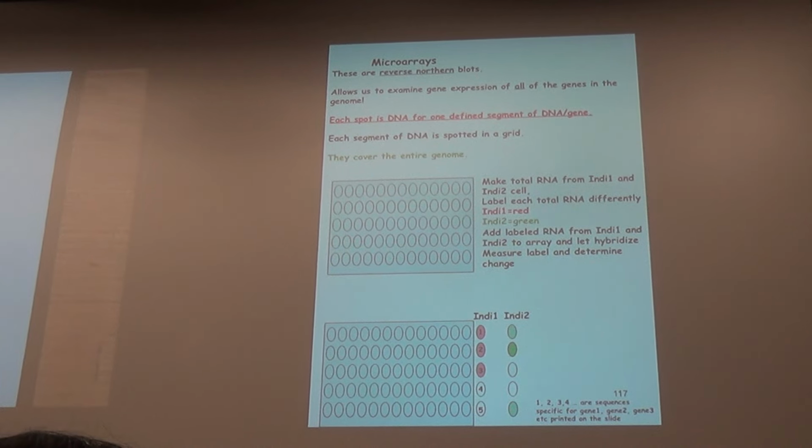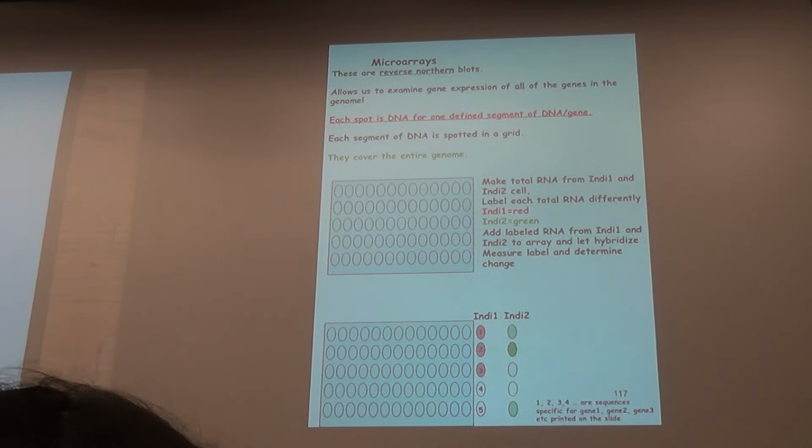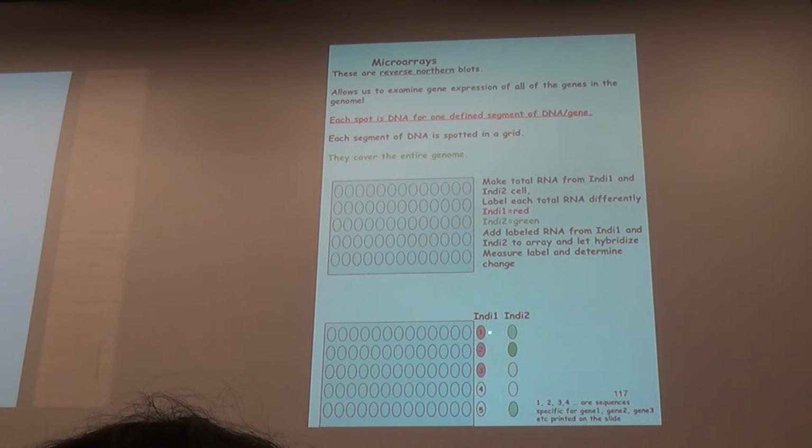And so you can see how this whole system works. You can determine the ratios of individual 1 for gene 1 to individual 2. For gene 2, you can follow the ratios, etc. You can reflect the results as ratios. You can say there are 5 molecules of gene 1 being made in individual 1, 5 molecules in individual 2. But for gene 2, you have 5 molecules for individual 1, but you have 10 molecules for individual 2. So the gene is more active in individual 2 and less active in individual 1.